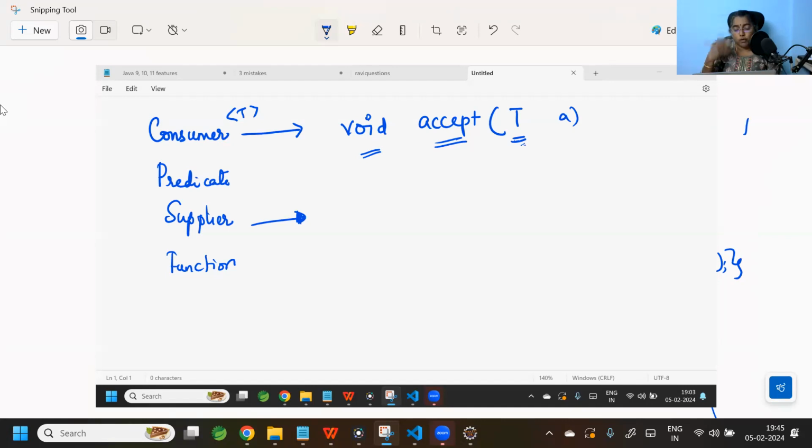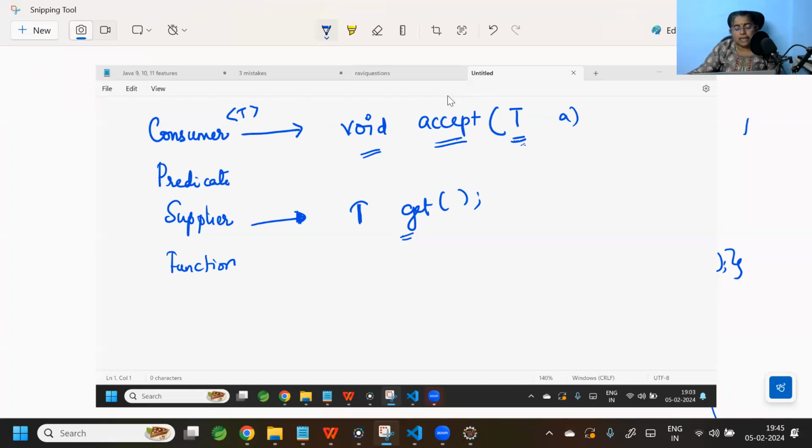It has to provide you with data, so it will have a return type. The method for supplier is get. Understood? Supplier always will return something to us. It is not going to take any input, but it will return something to us.